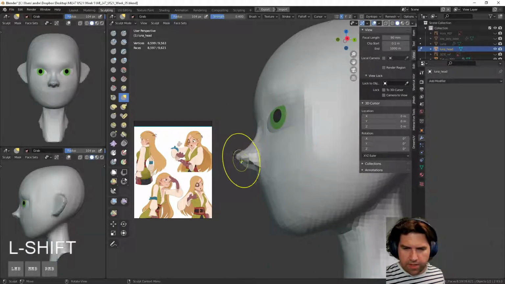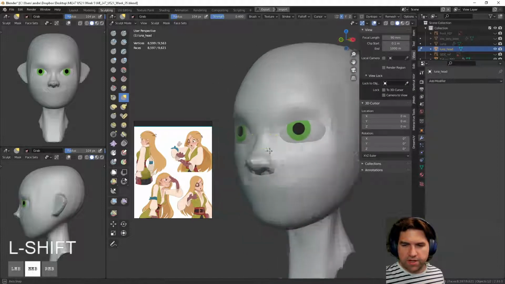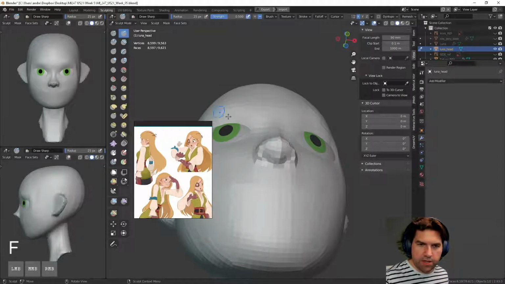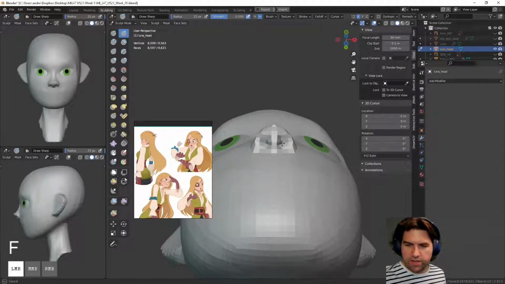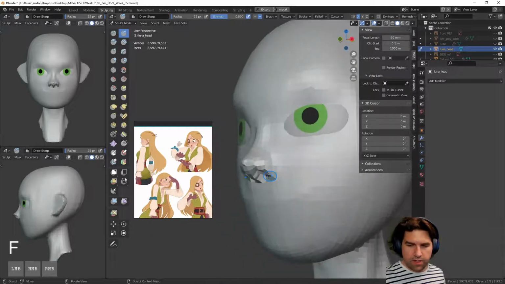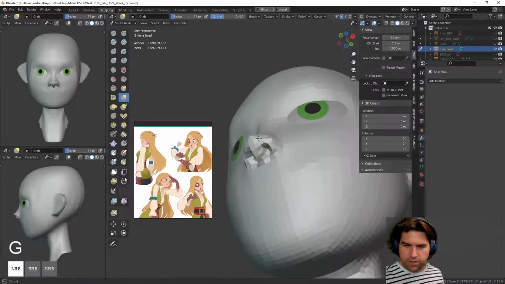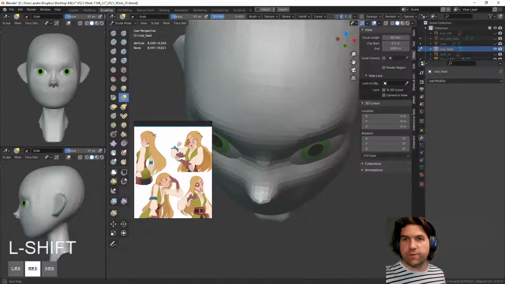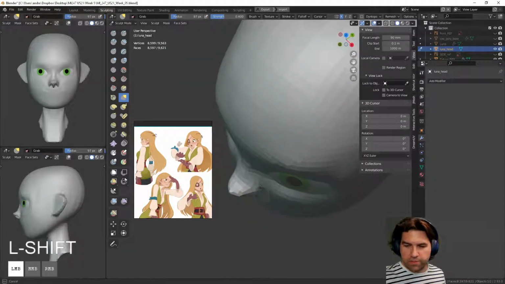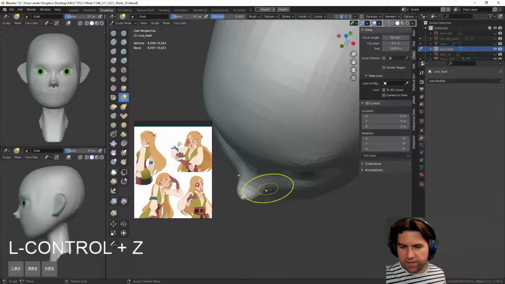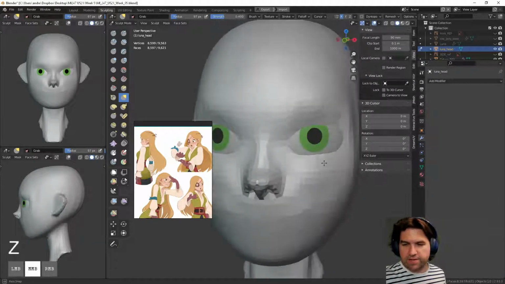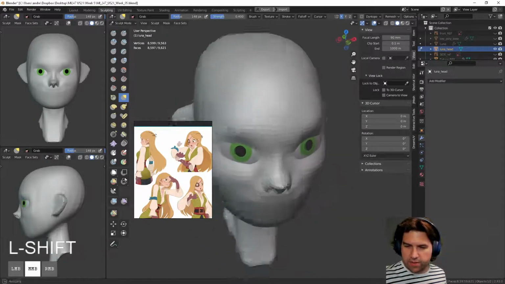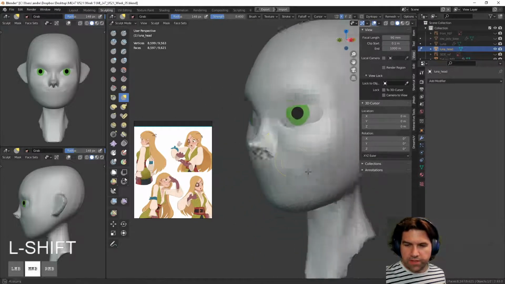I find too, I like to make the noses a little bit bigger compared to what an illustrator does, because an illustrator can just draw a line or two and they're like, it's a nose, get it? Let's go Draw Sharp to kind of carve it in here a little bit. And then let's hit G. As I mentioned before, G is probably my most used tool. One of the tips I really learned, man, it took me forever: to get the nostrils a little bit better, just push them back into the head a little bit, because see right here, it's sloped like this, but if I push it back, it helps me get the cheeks more defined ahead of time. She has pretty large cheeks, so I want to pull those out. Again, something like so. And let's start defining that mouth.